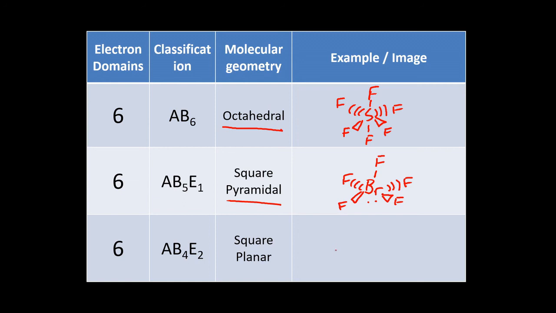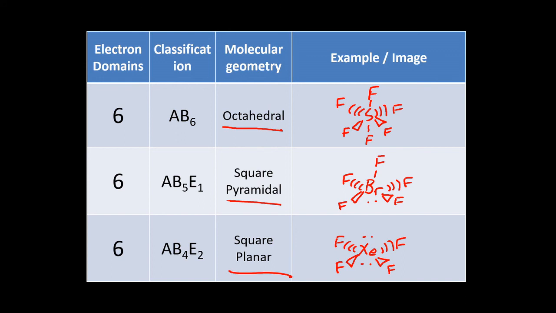And then the last one is square planar. And it does matter where you put this second lone pair. Because again, the lone pairs, being a little bit bigger than the bonding groups, don't like to be next to each other. So they will be on opposite sides of the central atom. So xenon tetrafluoride is an example of this. So we would have xenon in the middle. The lone pairs would be on opposite sides. And then you would have 4 bonds all in a plane together with the xenon. And so we get square planar from that.